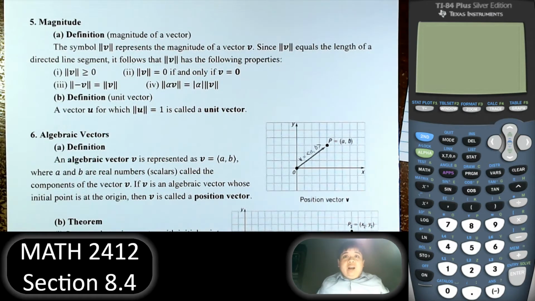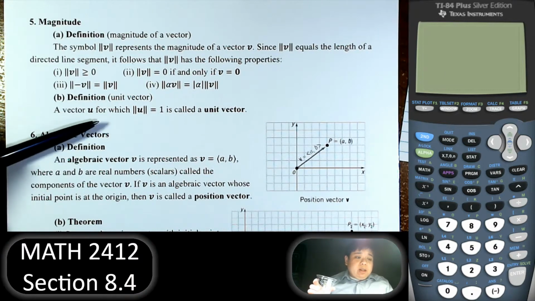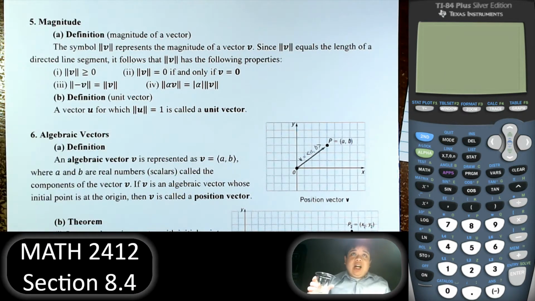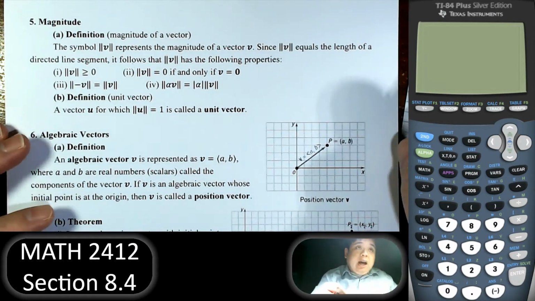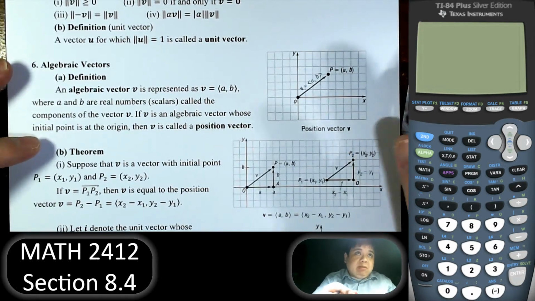Actually, when we get to a higher level, we just use 1 bar, and whenever we have a vector, we know that it is going to be a magnitude. Whenever we have a number, we know that it's going to be an absolute value. But in a sense, they are the same thing. If the magnitude of a vector is 1, we call that a unit vector. Right. Now we go to the algebraic aspect of a vector.